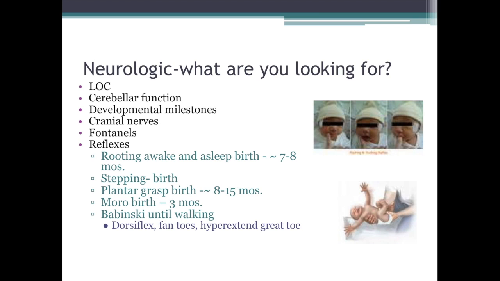And that's enough to make them wake up and look at you like, what the heck are you doing to me? Their cerebellar function. When you watch this child walk and climb or crawl, are they doing it equally? Or do they have a broad-based gait and are they waddling? Have they reached their developmental milestones? We do our cranial nerves. They're the same as they would be for an adult, so review this. You had this in 172.